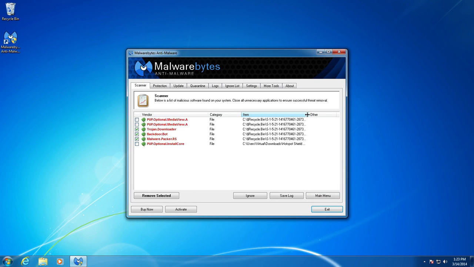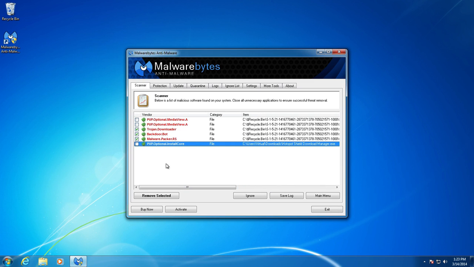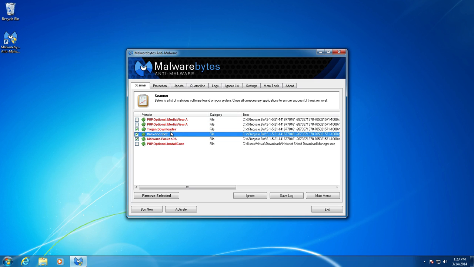Okay, so it looks like that download manager that I was going to upload to VirusTotal is just a potentially unwanted program, so it's adware. It's not necessarily a piece of malware. And adware, like I stated in a couple other videos I made, is very difficult to detect. But it looks as if Internet Explorer throws it in the recycle bin when you say delete. It doesn't actually permanently delete it from the system.